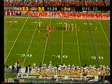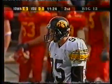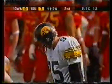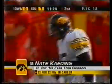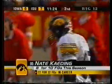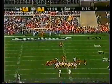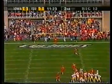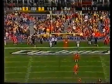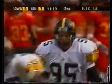Michael Wagner, deep to receive for the Cyclones. Well, they're going to try the field goal. They're going to spot it at the 45-yard line. It's a 55-yarder into the wind for Nate Cady. I saw him warming up, Ron. With the wind at his back, he's more than capable of making this kick. 8 of 10 this year, and he slips and falls and goes down. And the kick is no good. He never got that left foot down, and the sophomore from Coralville, Iowa, no good, but it really wasn't his fault.